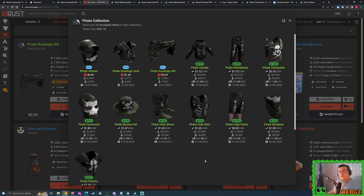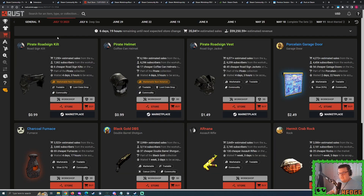We also need to address the coffee can and the vest from the Tier 2 set. What tends to happen with Tier 2 armor is that people only really care about the Tier 3 armor paired with the hoodie, pants, and kilt — the coffee can and vest get neglected quite a lot, especially in collections. The kilt is already doing more sales than those two. But if the collection proves popular and rises in price, these two could actually rise by quite a lot simply because fewer of them were bought.